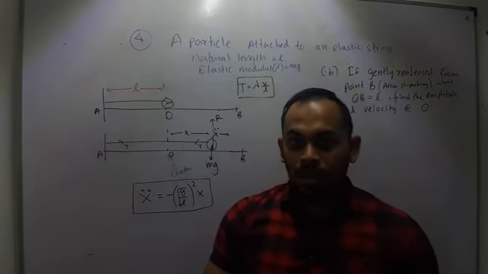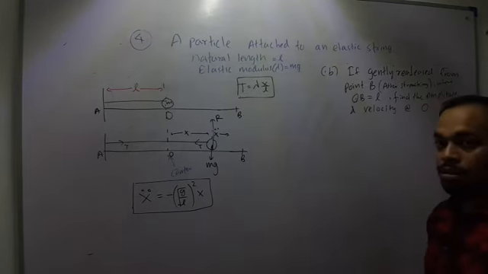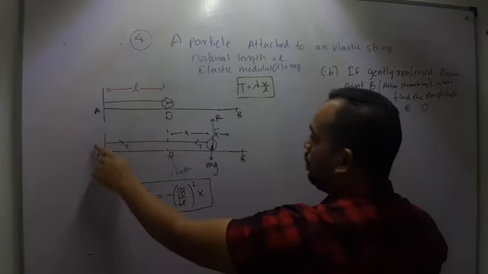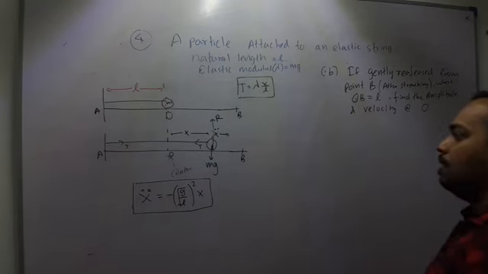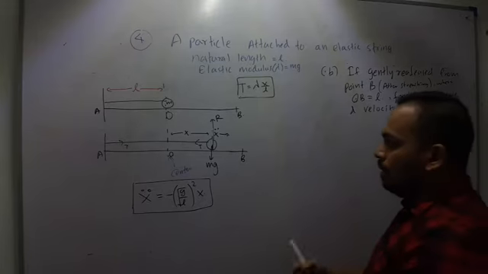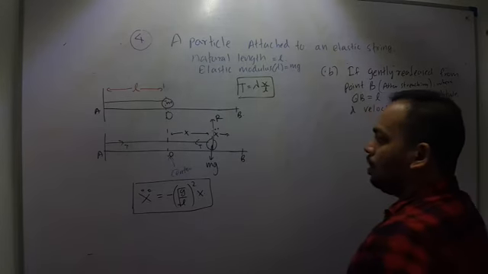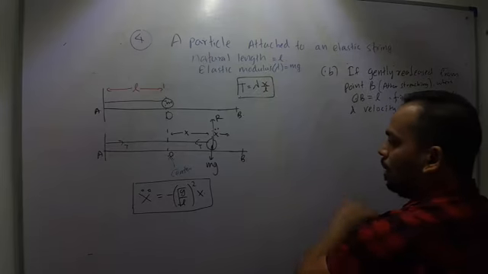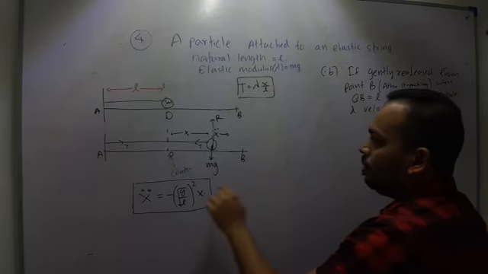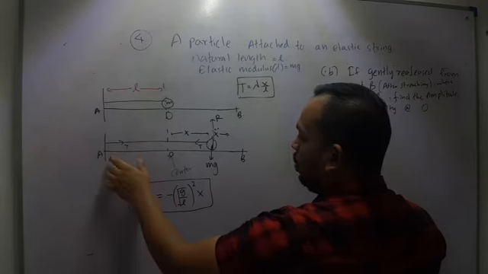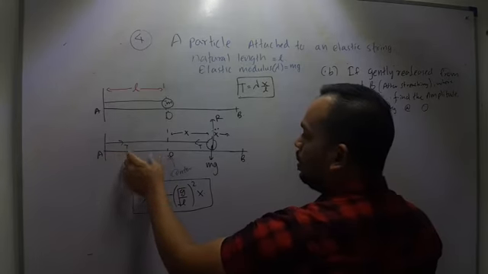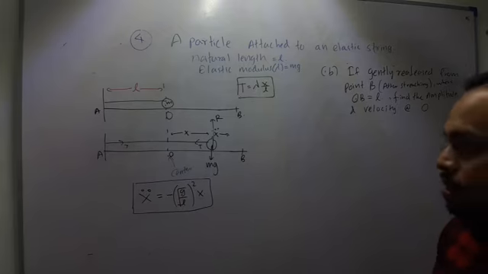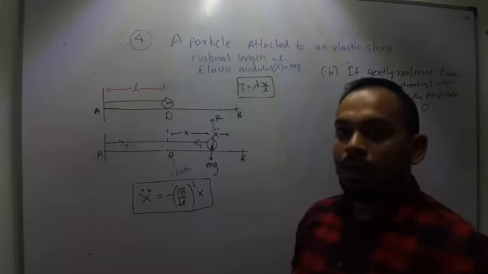So this is the second part, part B, under the same question. This is the particle attached to a fixed point by an elastic string. What we showed earlier is that the particle behaves simple harmonically within this region O and B. From A to B, within this region, the string is not under tension, it is slack, therefore it does not behave simple harmonically.